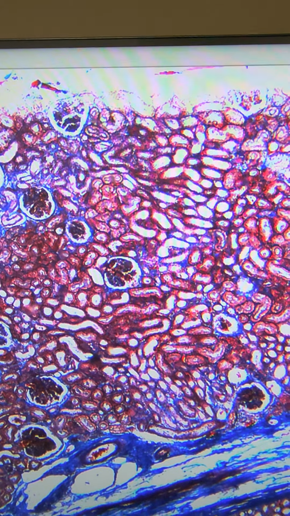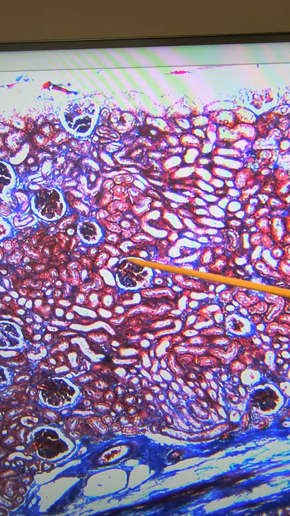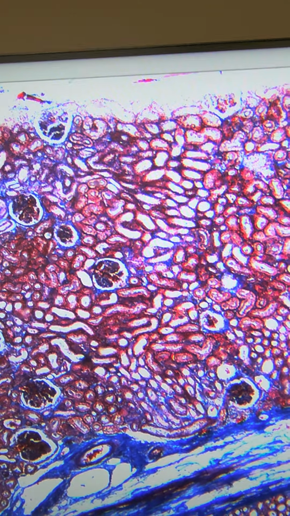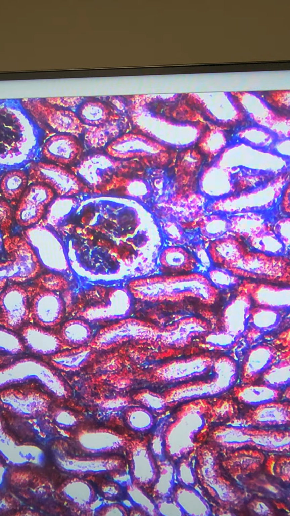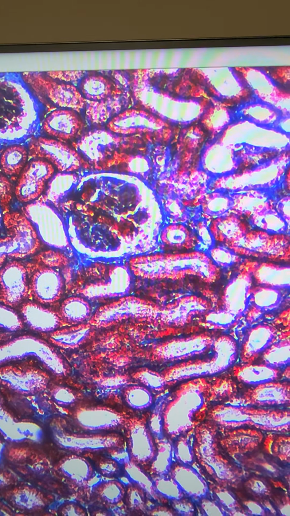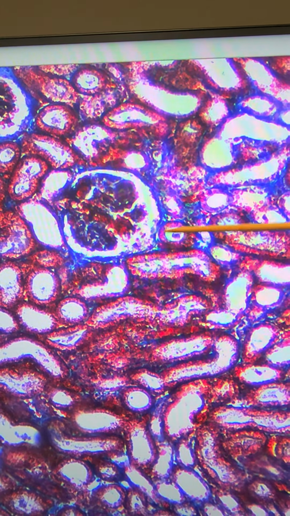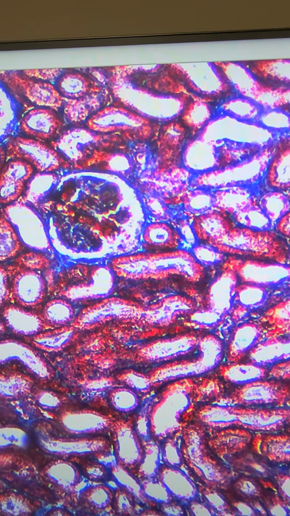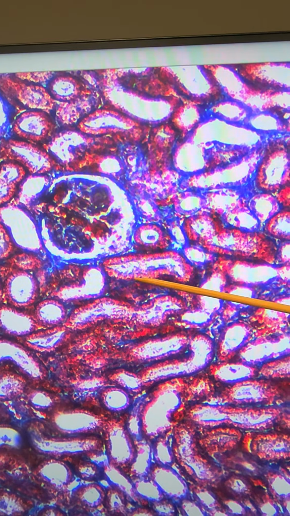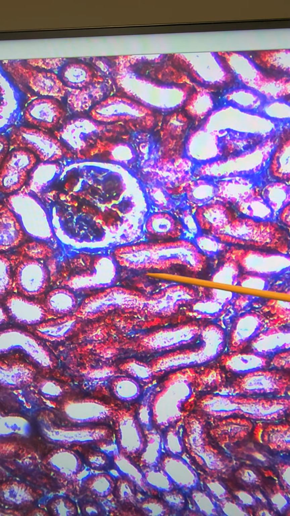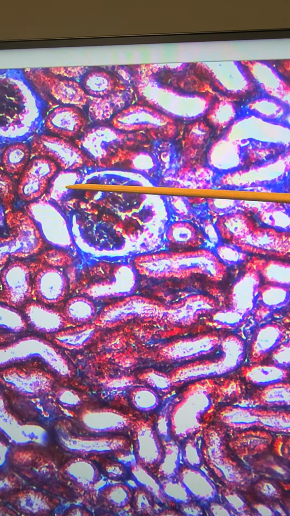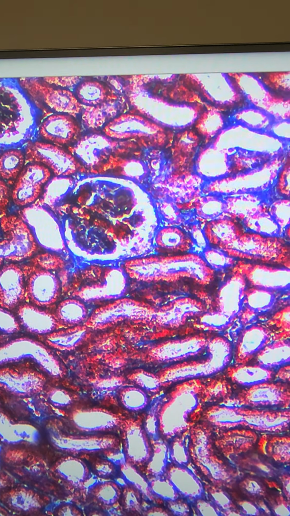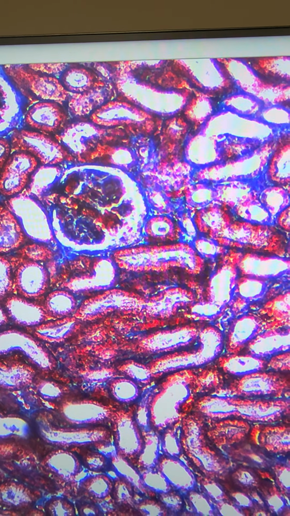This is yet another slide of kidney tissue. Again, we can see the glomeruli with Bowman's capsule, and I'm going to go up in magnification. Here we've got another view of that same slide. We can see Bowman's capsule, the capsular space. We can see the glomerulus, and here we have proximal convoluted tubules. The distal convoluted tubules are a lot more clear. It's harder to distinguish the macula densa on this slide.